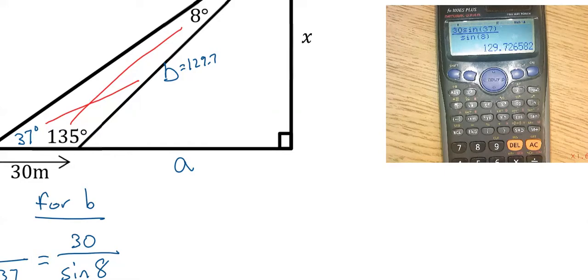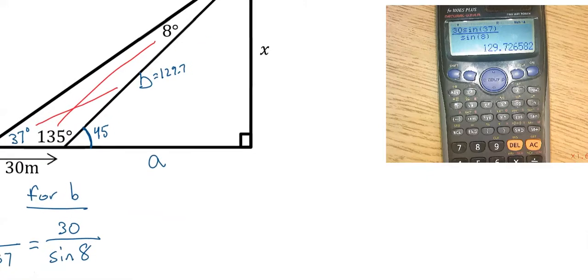Find the angle. Do you know how to do that? This bottom one, right? Yeah, because it's on a straight line, it equals 180, so 135. So 180 minus 135 will give you this value, and that works out to be 45. Did anybody check that already? Did you do that already? 45, right? So I chose not to use my calculator because I want this answer still sitting on it. You could do the 45 first, or you could redo this one to have that answer, but it's 45.